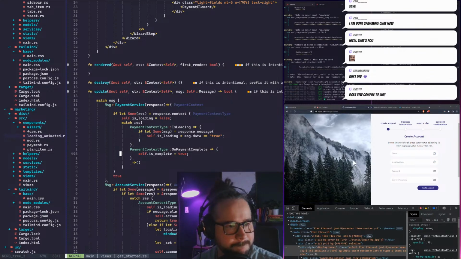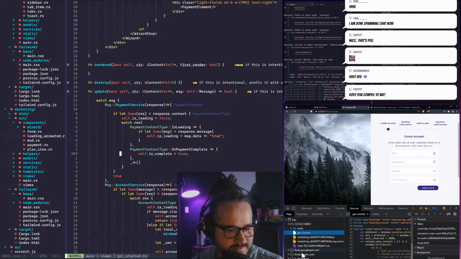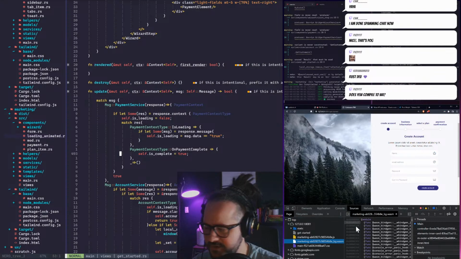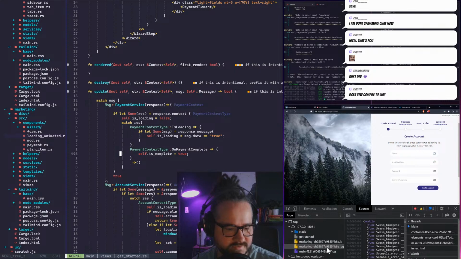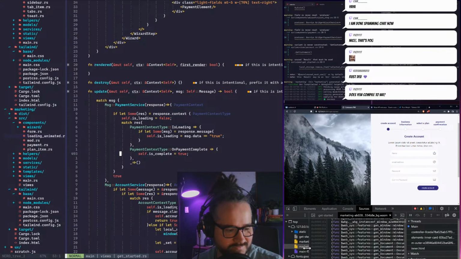WASM, yep. It generates a nice, pretty WASM. I don't know if you can see it. Is that in view? Yeah. It generates this guy right here. It's obscured to all hell, but it generates one.